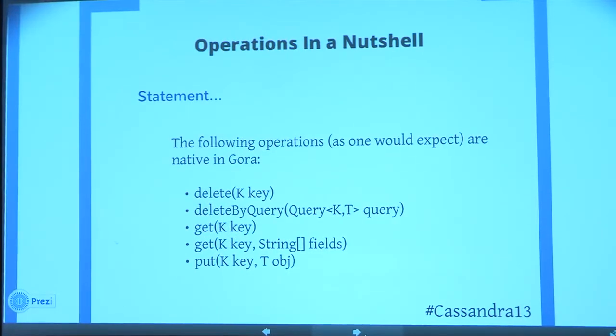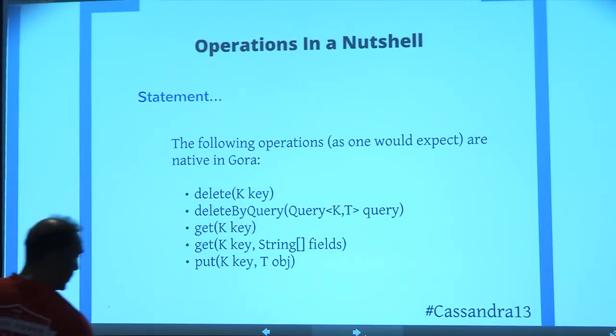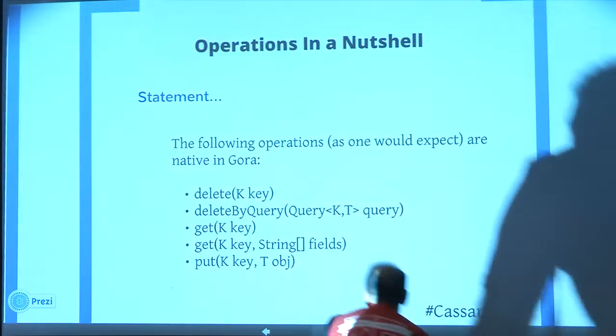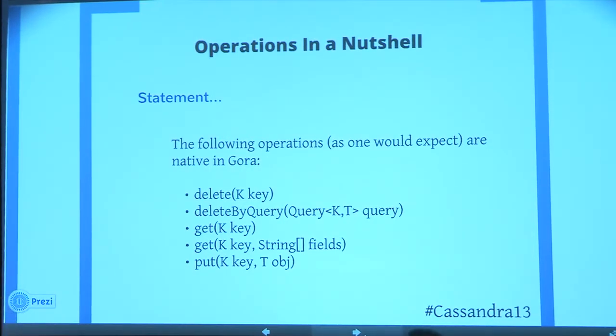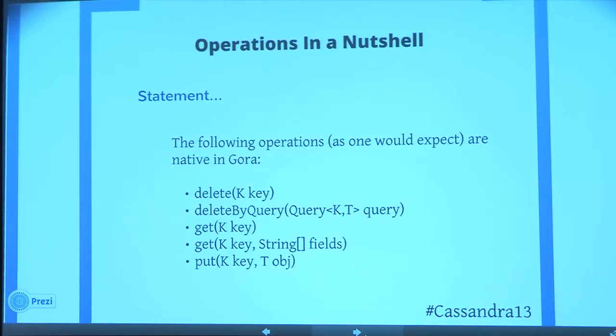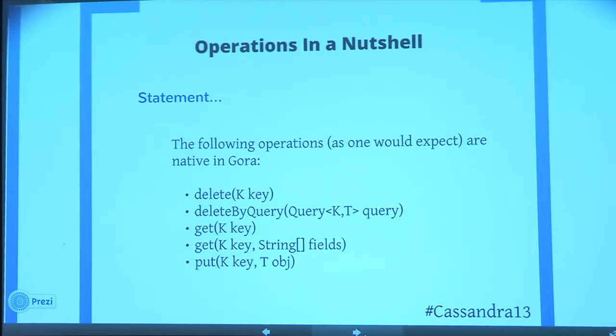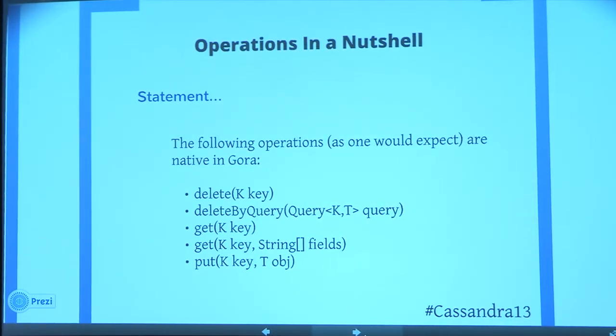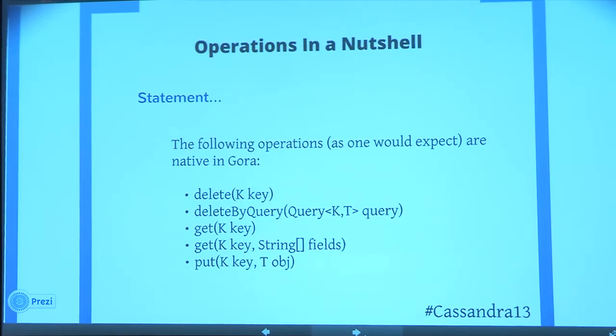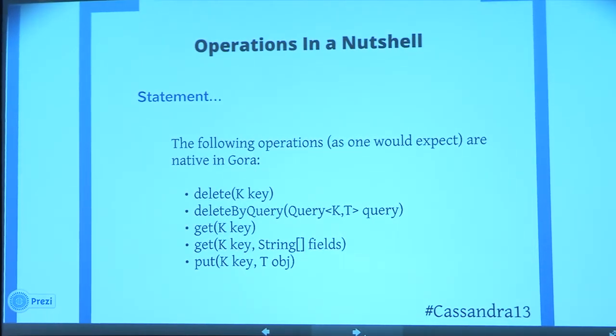So in a nutshell, these are the types of things that you would expect to be able to do, and these are the things that we can do currently. This is a part of the core API, and for each data store implementation we have in Gora, Cassandra being no exception, we can do these operations. And this is one of the beauties about Gora: depending on which data model you have, we like to define the core API and push most of the functionality out, so you can leverage the nature of the API and the data store that you actually want to persist your data into, and use it in as powerful a way as possible.